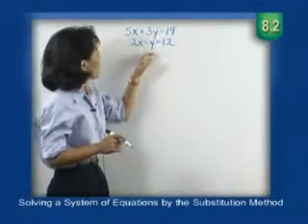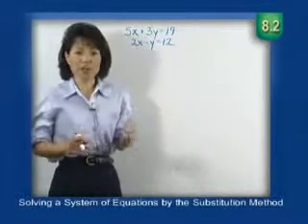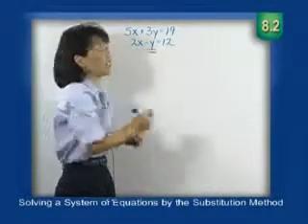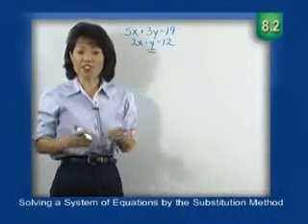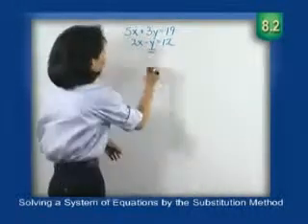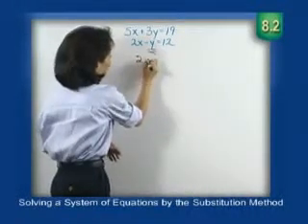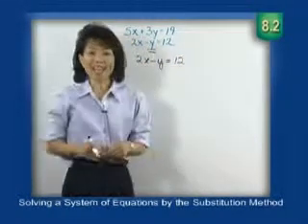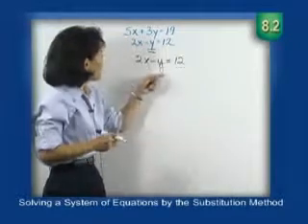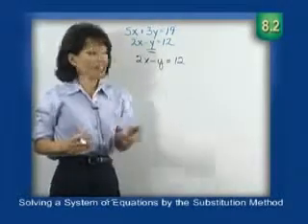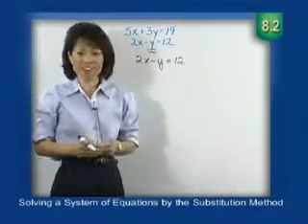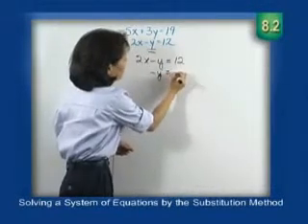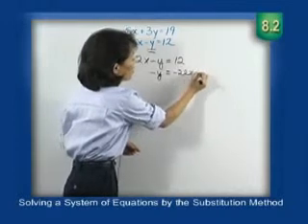When I look at the second equation, I see that I have 2x minus y equals 12. It would probably be pretty easy to solve the second equation for y. Let's write it down. 2x minus y is equal to 12. How do we solve that for y? Well, we can simply subtract 2x from both sides of the equation. Minus y is equal to negative 2x plus 12.